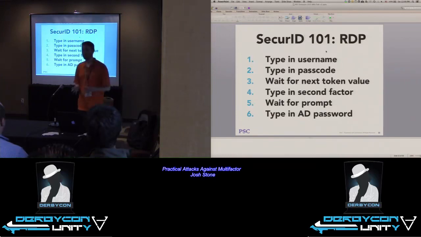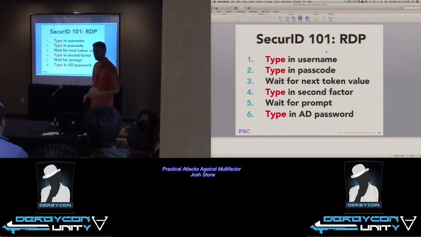And when I look at that, first time I came up against this and really, really, really wanted to beat multifactor, I didn't want to just say, oh, you guys have multifactor, you win. I noticed something about this process that was very interesting and suggests to me that there's a way that we can attack this thing. And that's the use of the word type in a lot of places. You notice especially that there are 2 things we type that are critical to multifactor. We type the second factor first, ironically, and then we type the first factor, the AD password.